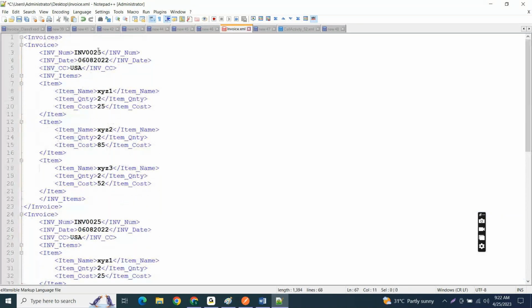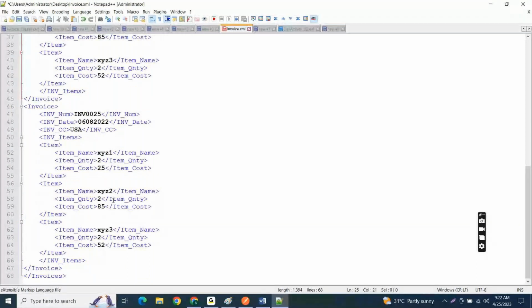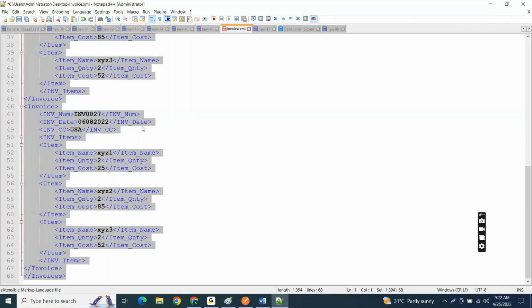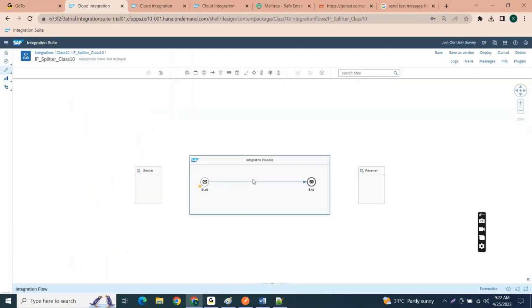The first one is 25, the second is 26, the third is 27. So how many invoices do we have in total? Three invoices. The target requires three individual invoices at the target side.